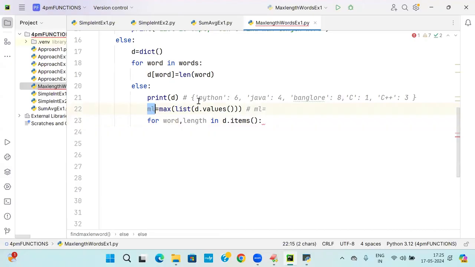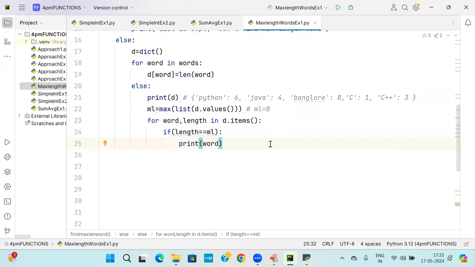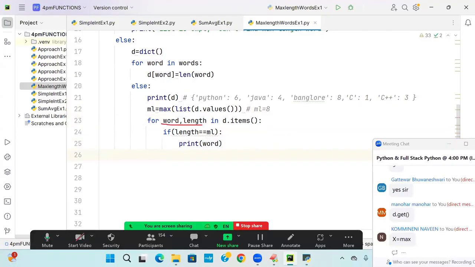ML. What was the ML value which I already calculated? 8. If length is equal to ML, what should I do? Print that word. Otherwise, repeat.